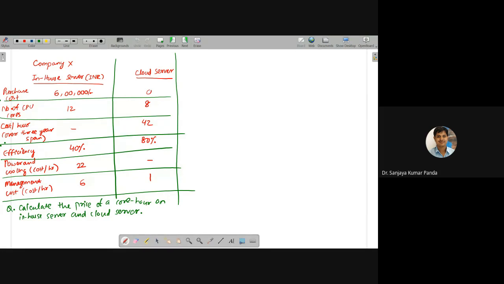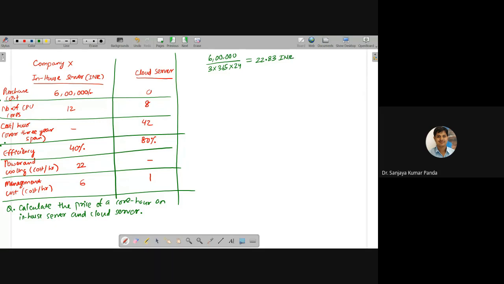What is the cost per hour for the in-house server? 22.83. Yes. 6 lakh is given to you, right? And 3 years is given to you. So 3 years into 365 into 24. If you calculate this price, you are going to get 22.83 INR, Indian rupees.